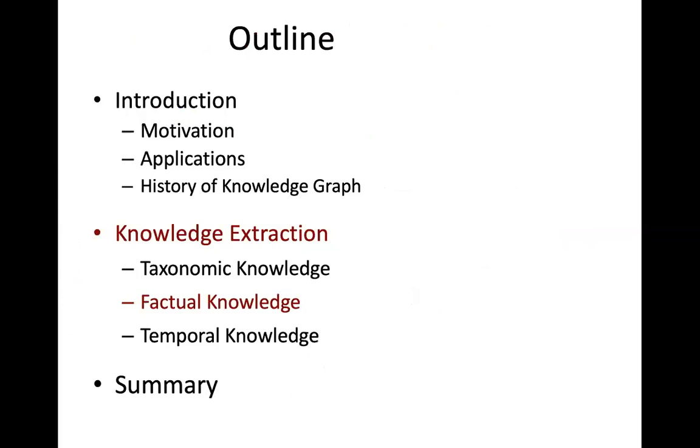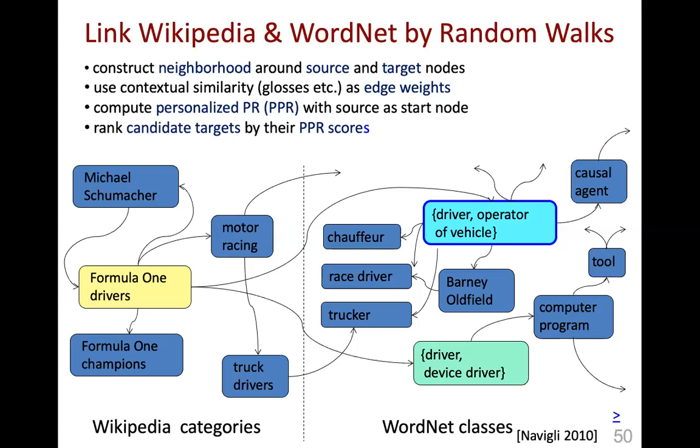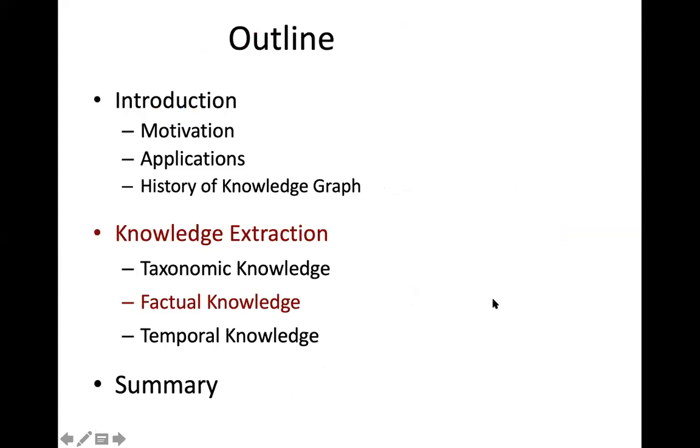So you have driver, operator, or vehicle that gets connected to Formula 1 drivers, right? So this is a relation that is happening. And a Formula 1 driver is definitely not a device driver, like a driver for a computer program, because you can see that the connection through motor racing and truck drivers to driver is high as compared to the connection to computer driver. So basically, we have weights of scores combined together, and that combination gives a high overall rating, and we think that it's more likely the driver, not the computer driver for the device.